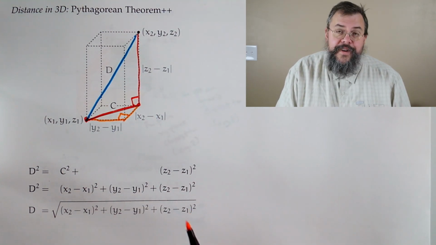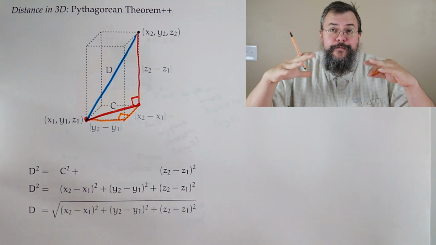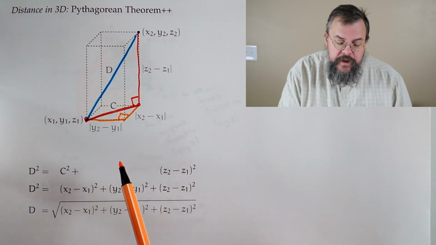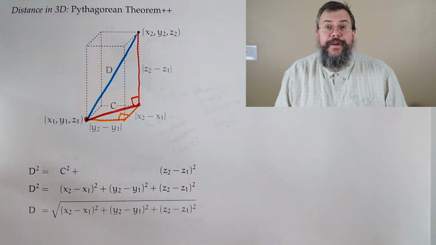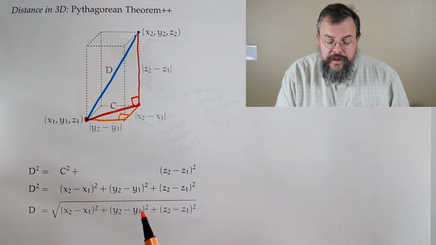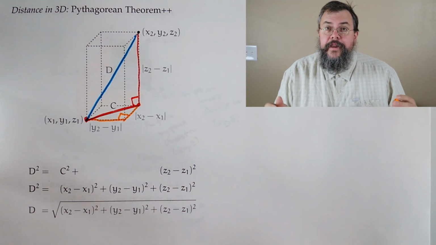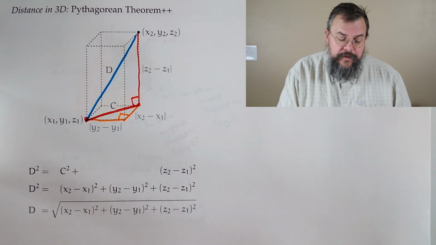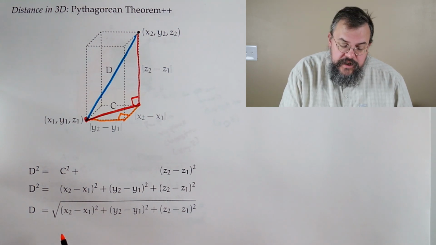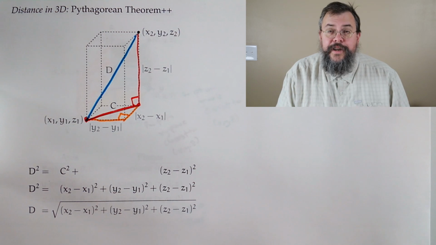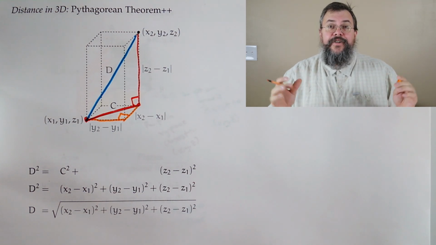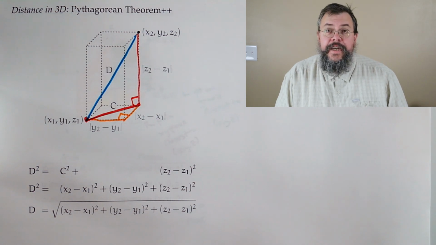And then we say, aha. Now, we look down here in this triangle, and what do we see? Well, it's exactly the same as we had in 2 dimensions. So, change in x squared plus change in y squared, that's c squared. And therefore, we get that the distance is the square root of change in x squared plus change in y squared plus change in z squared. Beautiful. Nice generalization. And it's clean.